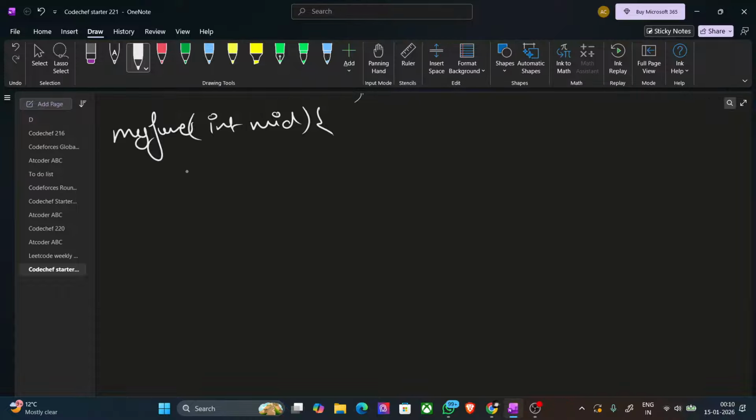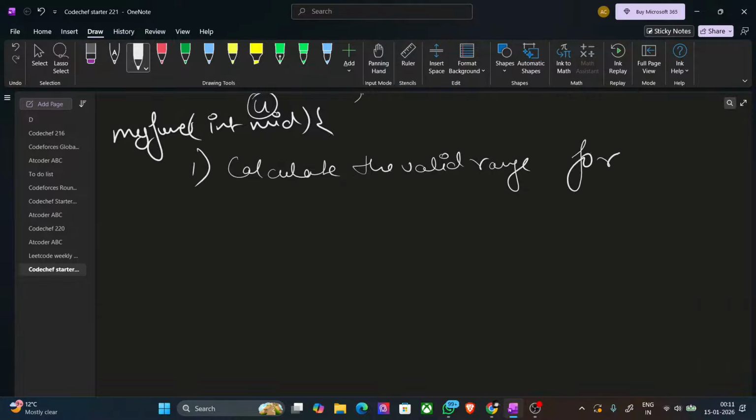Okay. So first of all, this mid is my u. Keep in mind, first of all, I need to calculate the valid range for my x, and I know my x should be in the range 0 to n1, and y should be in the range 0 to n2.